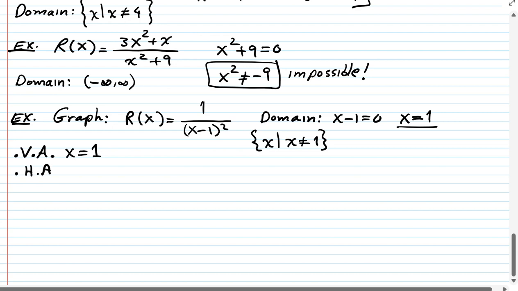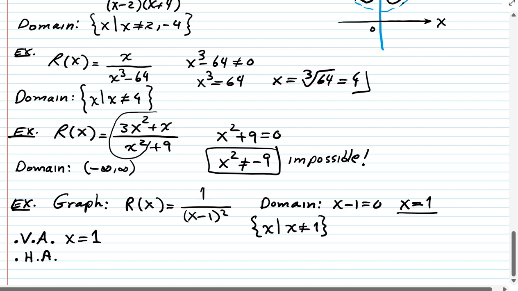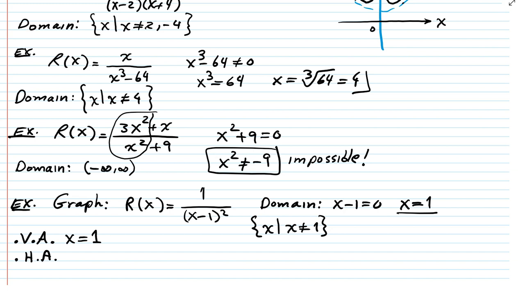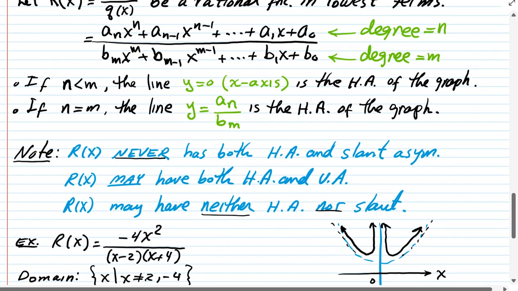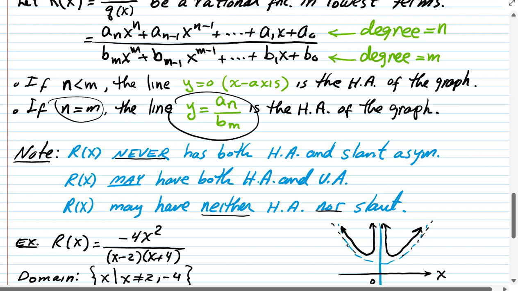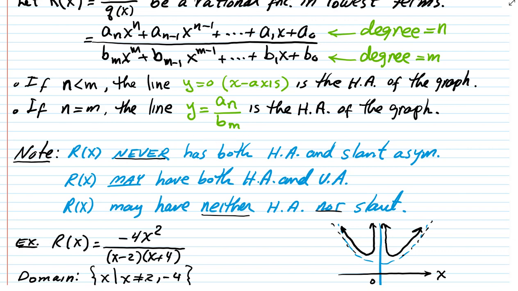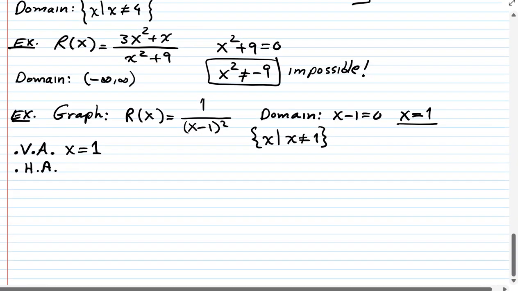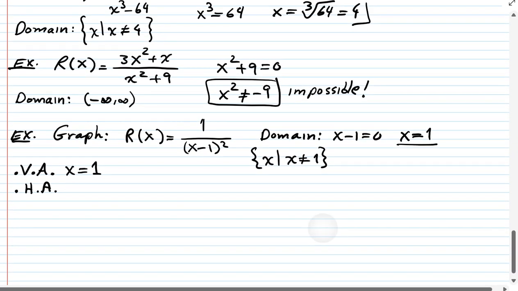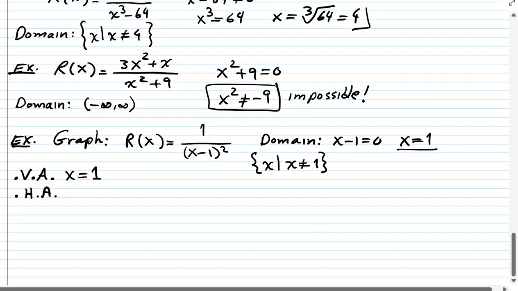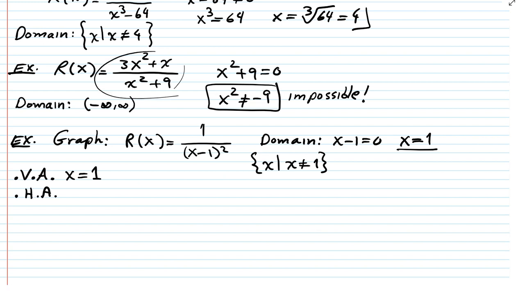Now the horizontal asymptote, using the theorem on horizontal asymptotes, look at these two polynomials. They have nothing in common, so the rational function is in reduced or lowest form. The degree of the numerator is 2, the denominator is also 2. If the degrees are equal, the ratio of leading coefficients is going to be the horizontal asymptote. Oh, actually, I'm sorry. I'm not looking at this one. I'm looking at the one below it.